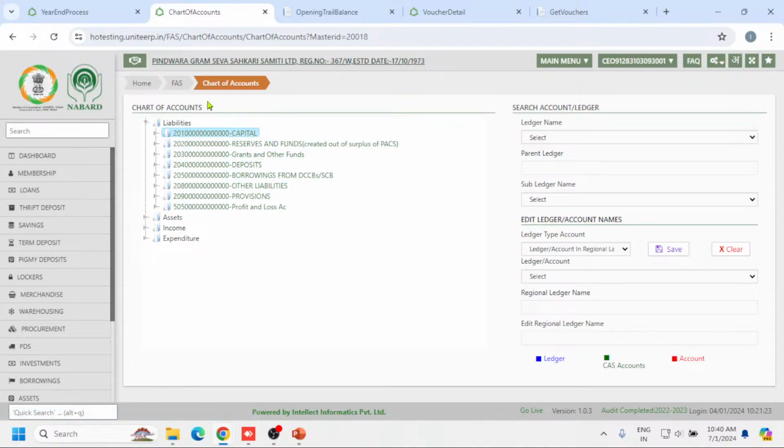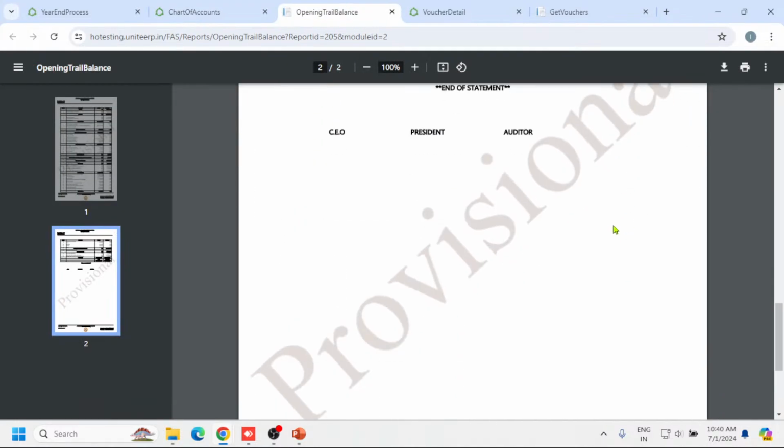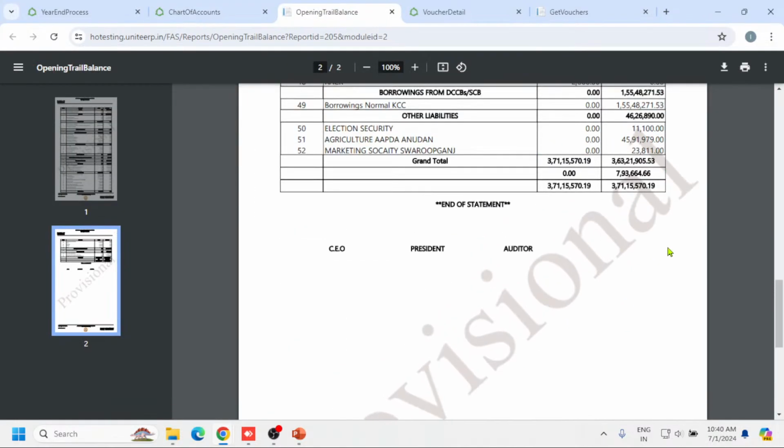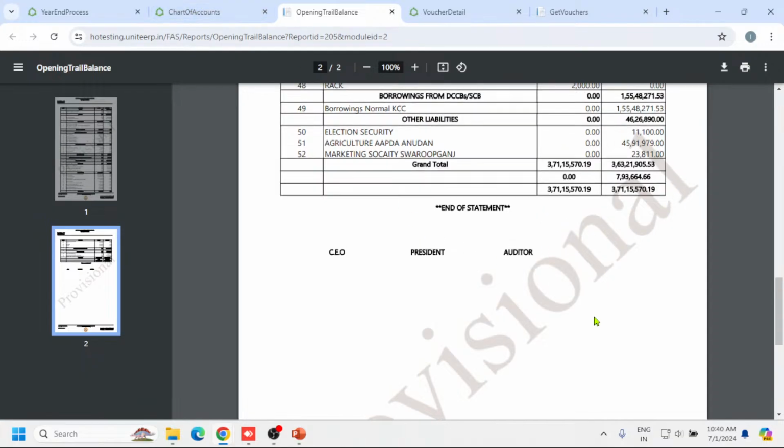These are the ledgers we have in liabilities. In liability we have these types of ledgers: capital, reserve funds, and grants, deposit, borrowings, and other liabilities, provisions. So which are the accounts you missed in the ERP? Whether it's in the liability section or the asset section, you create the accounts under those ledgers and update your opening balances for that account. Then you will see that after the creation of the missing accounts in ERP, the system will automatically update your opening balances here.